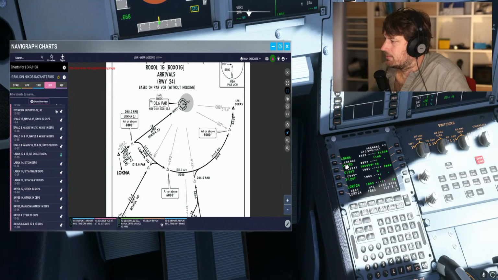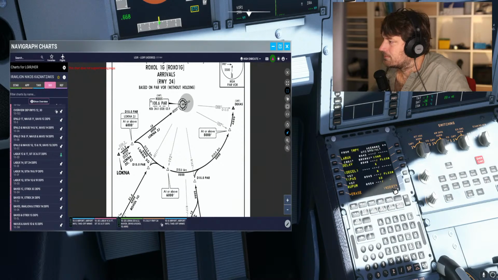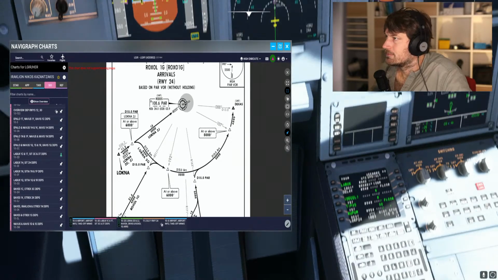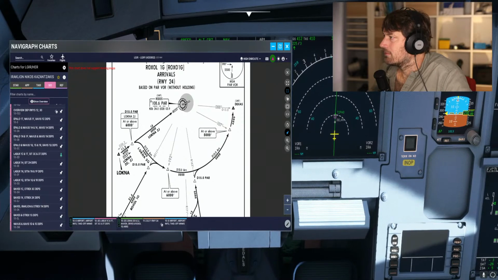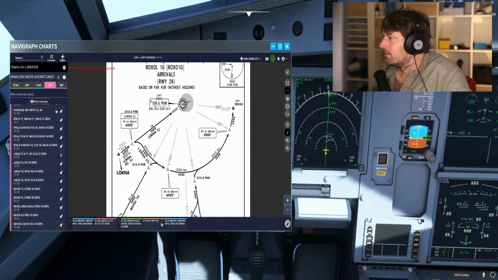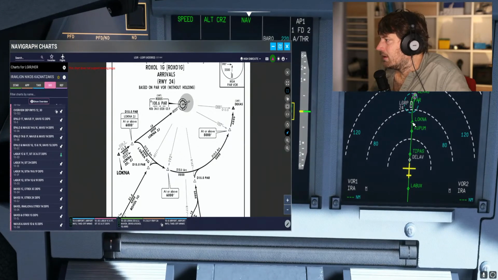This is for the ILS approach. This is from the STAR, as you can see. So I click on this one, and then in the field next waypoint, I will put DEXAS. Insert. And if we now look at our navigation display, we can see a little bit better that this is more of a straight line: LOKNA, DEXAS, and then the turn into the runway 25 ILS Yankee approach.